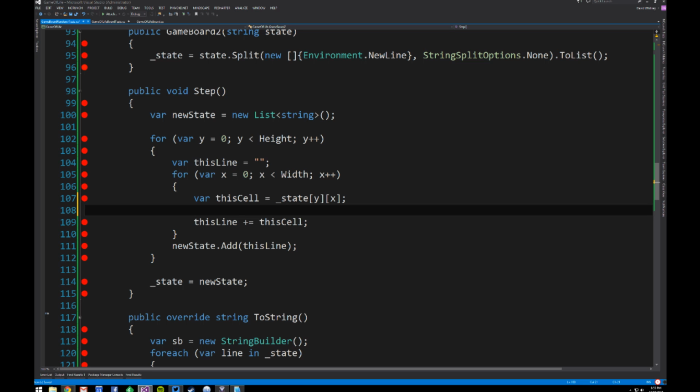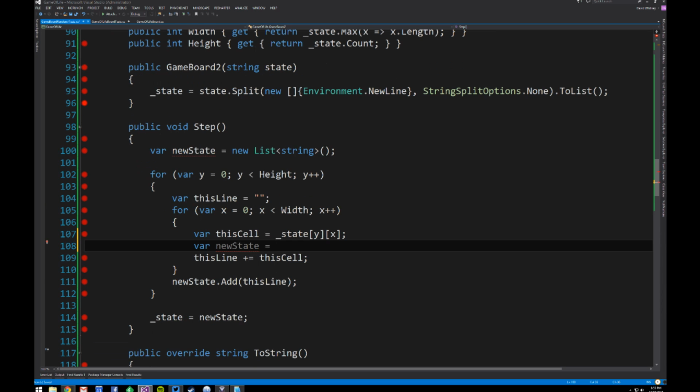So let's say var new state equals, so I'm going to pass it the existing state. Actually no, the existing states are private, so I'm just going to pass it new state for work out state x, y.